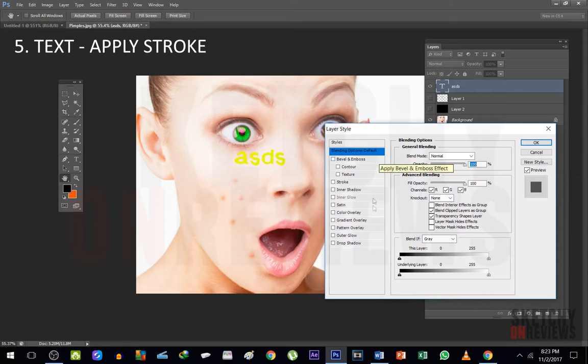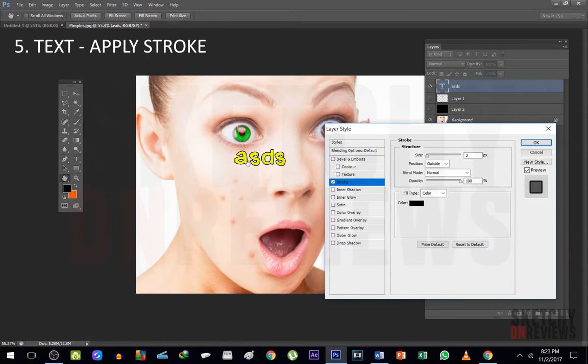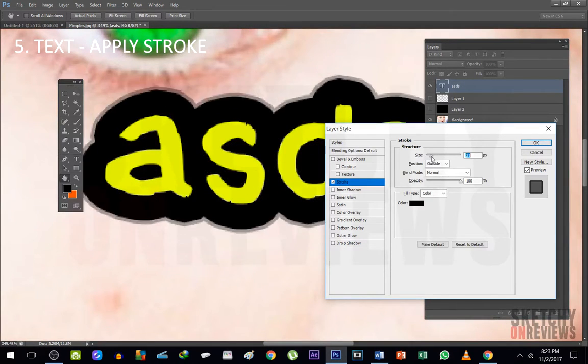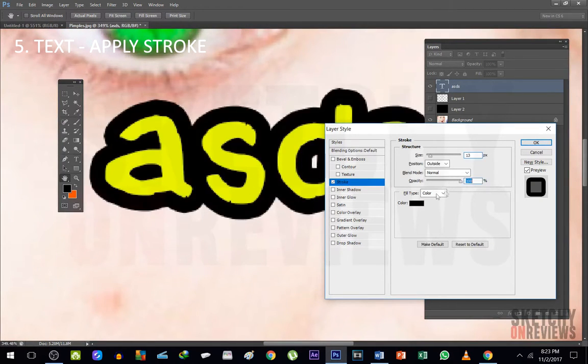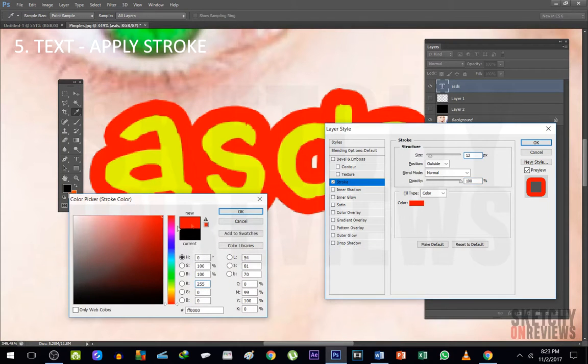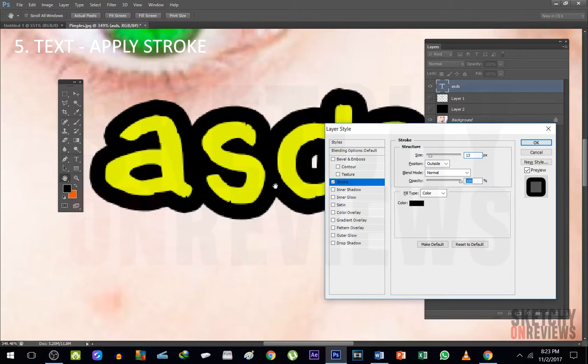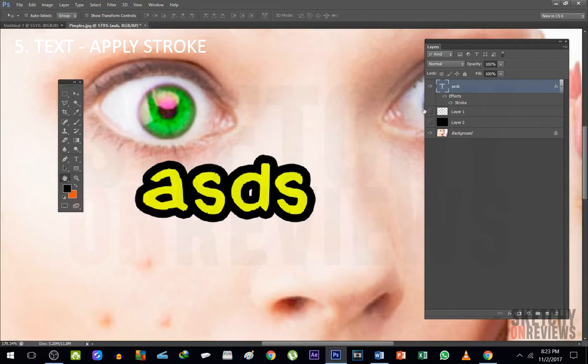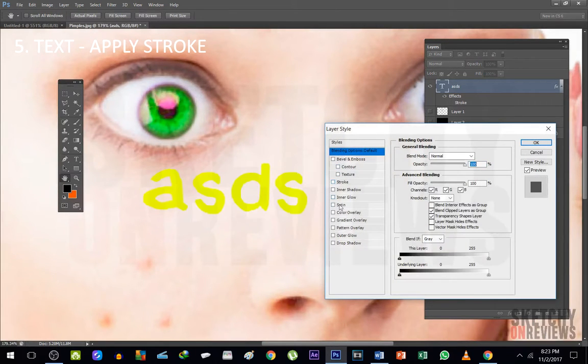It's really helpful for you guys. If you press stroke, we have this black border over here, and if I press the size, you can change the size, opacity, and even the color to whatever pleases you. And yeah, that's about it. That's a tip for getting text to stand out. But if you want to play around with the stroke, you can turn off the stroke here.